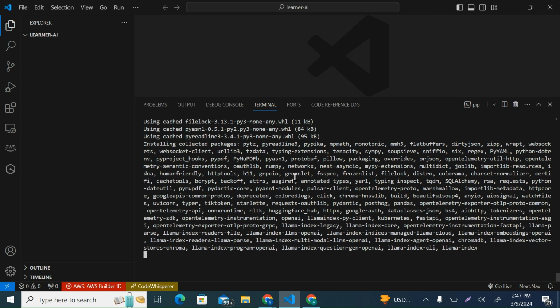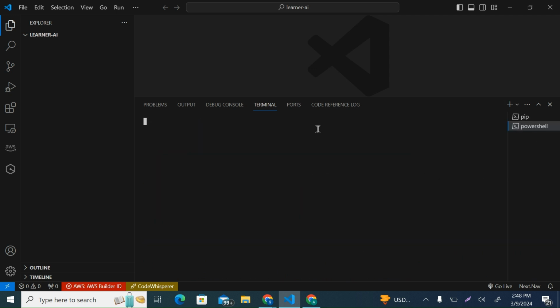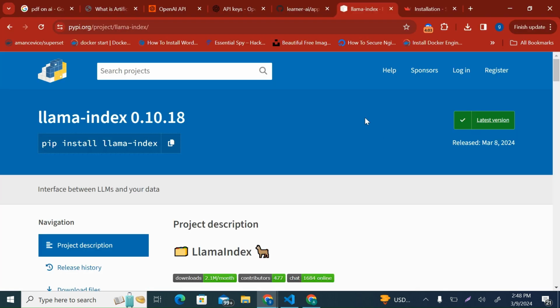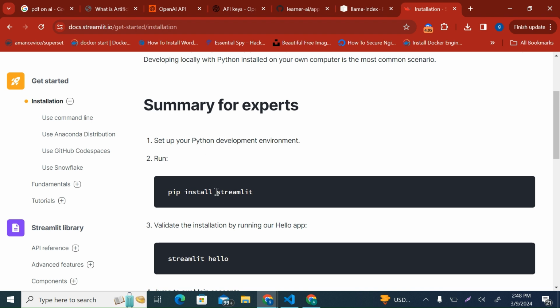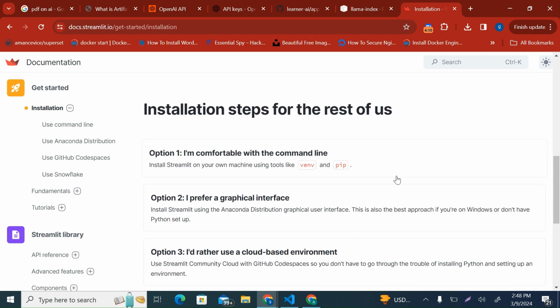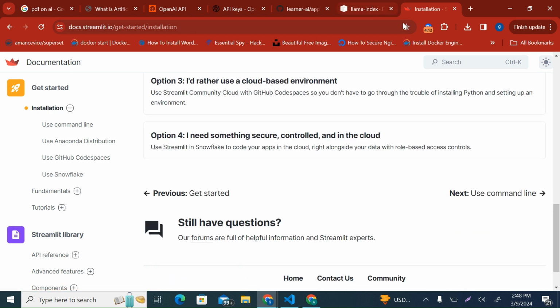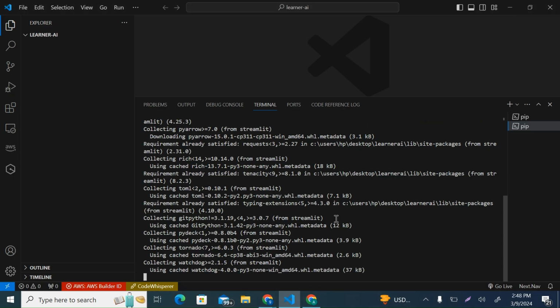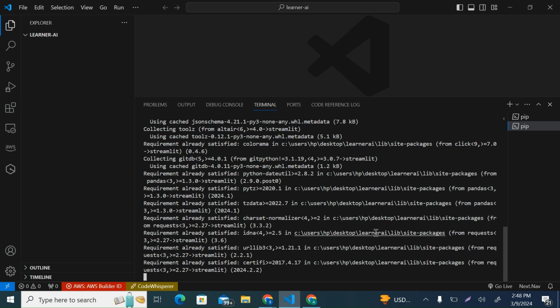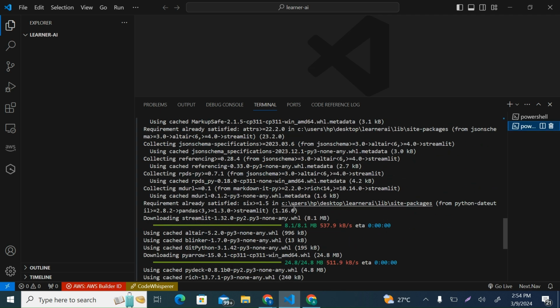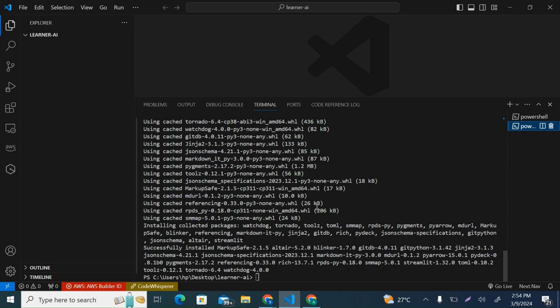There's a lot that goes under that, but we also need to install pip install streamlit, because that's what we'll be using. If you need to find the documentation for Streamlit, just go and find Streamlit installation. You can see here's how we install it. And then I'll show you how to run the application. So let's give that time also to complete, and then we'll be back. So Streamlit has also been installed. So we can finally move on to our code.